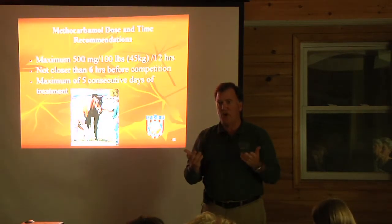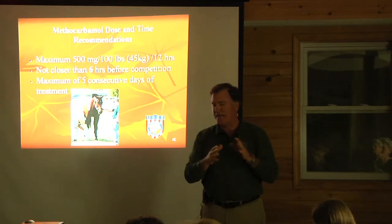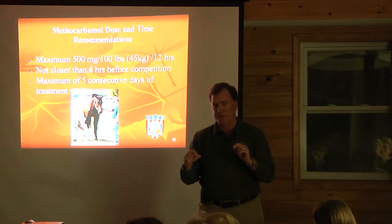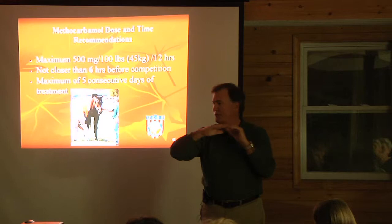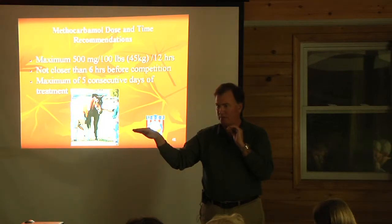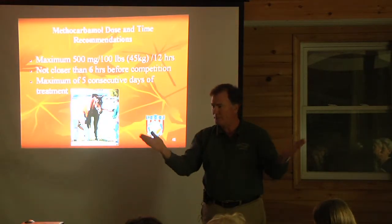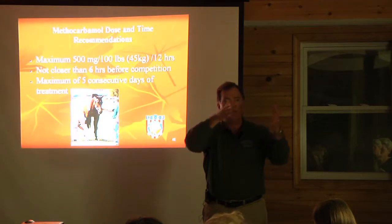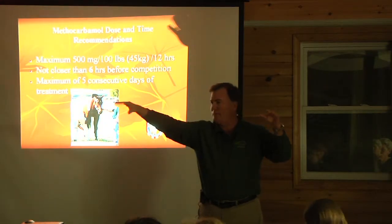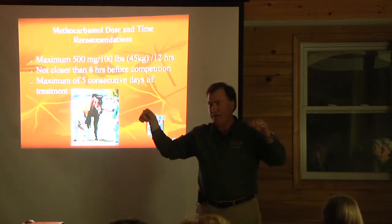And that has caused some problems with positives, okay, because they've given a lot more drug than anyone ever intended, and so they've gotten above the level. This drug, when it reaches steady state, you can give it for the whole 14 days and it will never be above the level at any point you test it. It says 12 hours, but remember what steady state means. It means just what you think it does. You keep supplementing the drug once a day, 12 hours prior to competition, but it just stays at basically the same level. It doesn't do what Butte does, which is go up and down and up and down and up and down, okay?